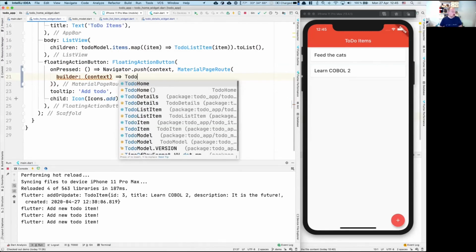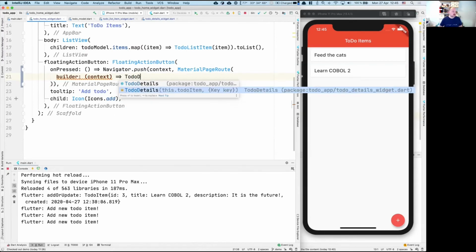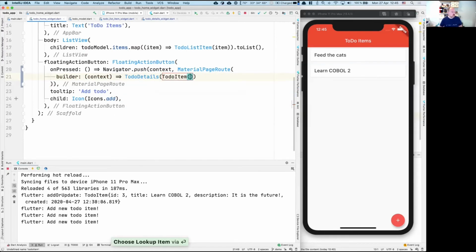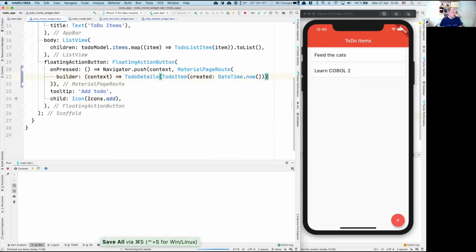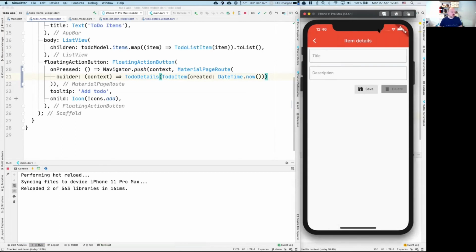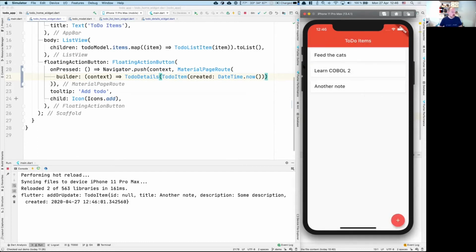We're returning ToDoDetails, but with a newly created ToDo item, where all I do is set the created date to now. So now when I press this one, we come back to the details scene, but the delete button is disabled, and I can write another note, some description, and save, and it works.